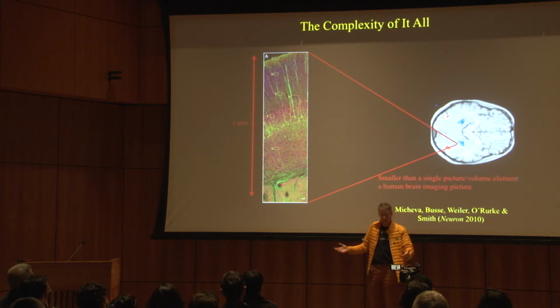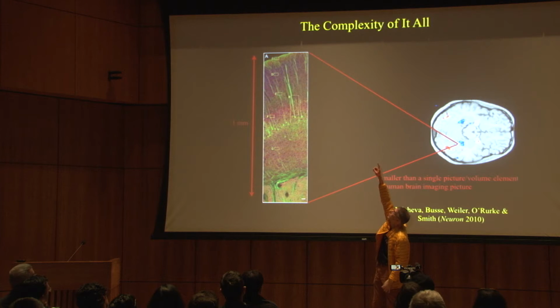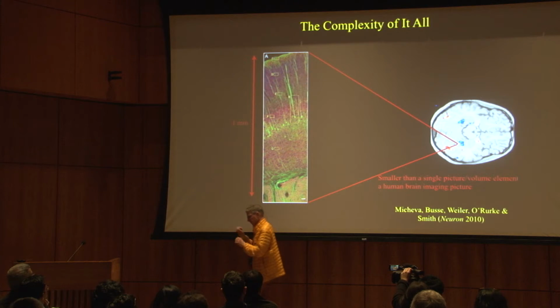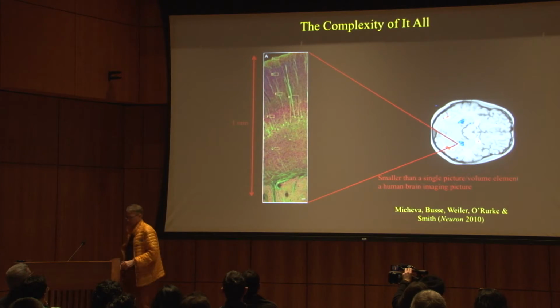So the typical fMRI voxel would go from the top of this room roughly to the bottom. One voxel, and of course typically you see 3 by 3 by 3 or something. So just to show you the complexity of it all. Let's see. Wait, there was a movie. There.